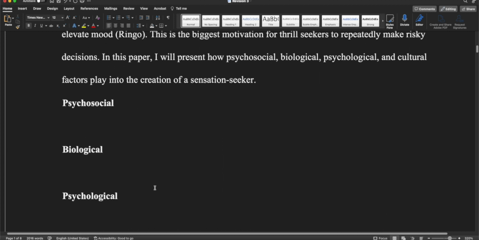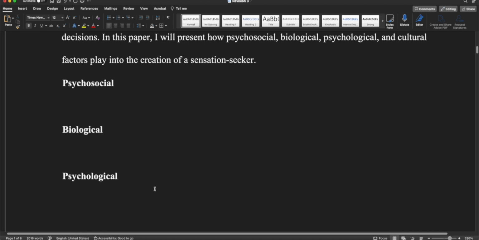From what I understand of this topic, looking at this paper at this point, the initial thing we need to look at is cultural, right? Because different cultures are going to assess fear and novelty differently. Or biological, one of those two. We should start with biology or culture. If we understand the biology behind it, then that may be a better place to start. So I would probably start with the biology.